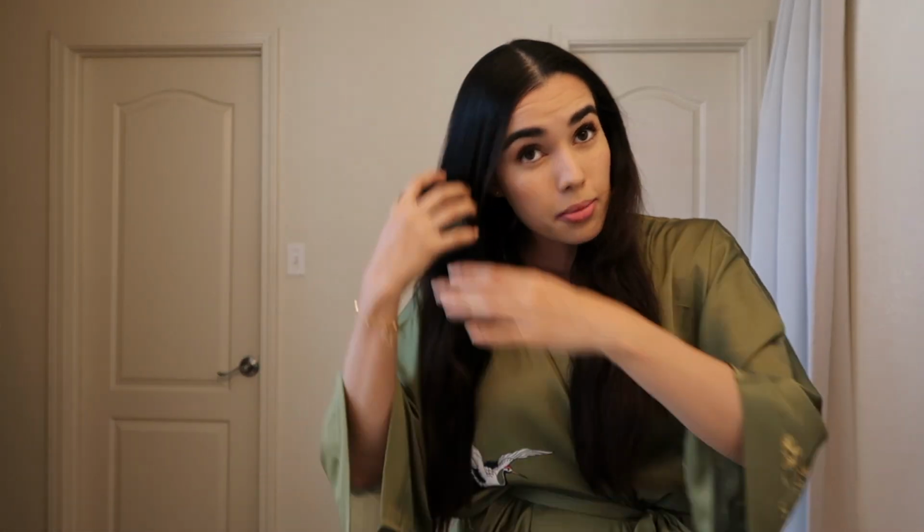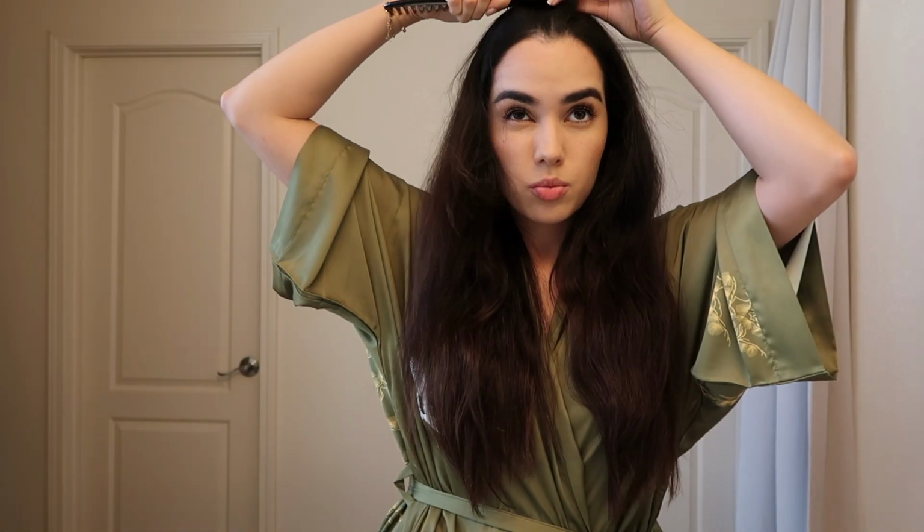That's done, and now let's start doing this hair because I am in a rush. I am running a little bit late. I still have to do many other things. And we have a reservation in this restaurant. I think it's Spanish cuisine. Yeah. So I saw it as a recommendation from someone I follow that lives in this city, and I just wanted to give it a try. And that's exactly what we're doing today to celebrate.